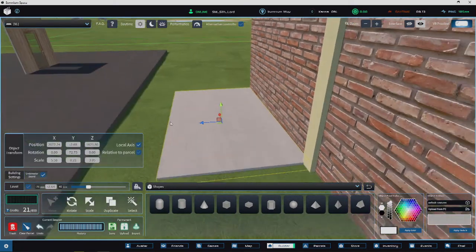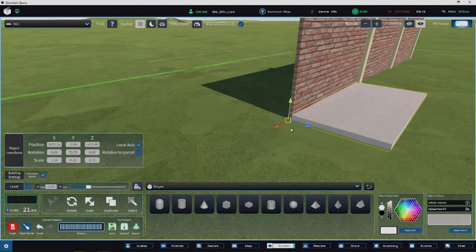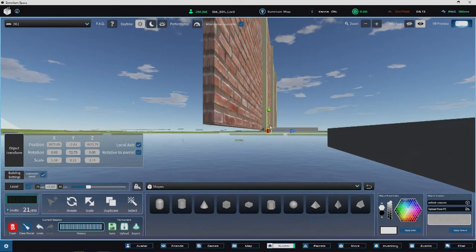I want both a sidewalk and a curb if I can manage it. So let's try to manage that. You can snap to a vertex by holding down the V button. And you see I'm snapping to vertex.